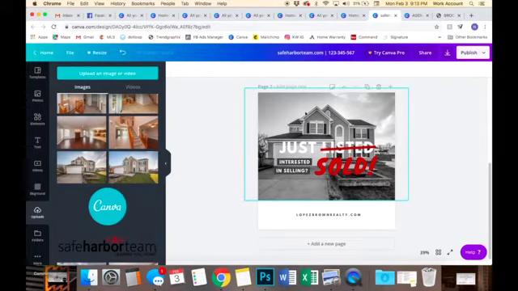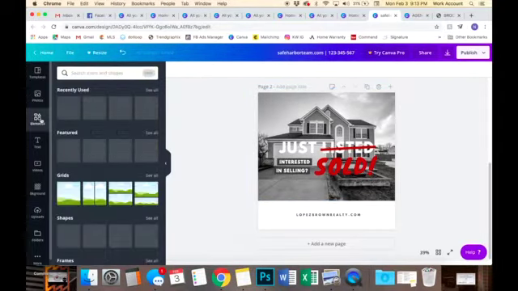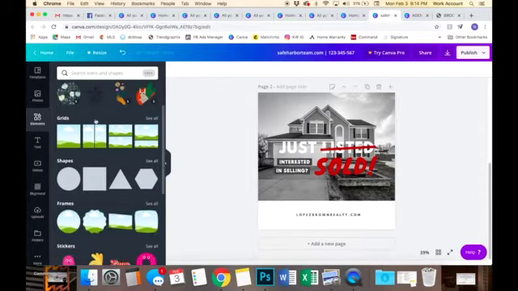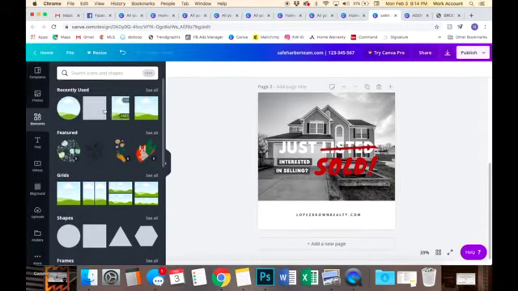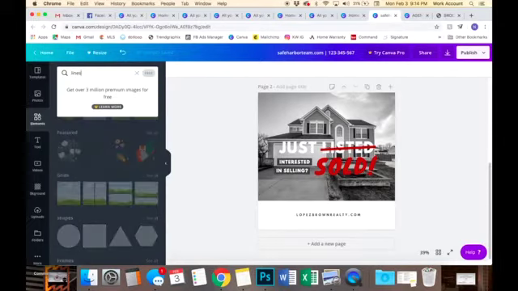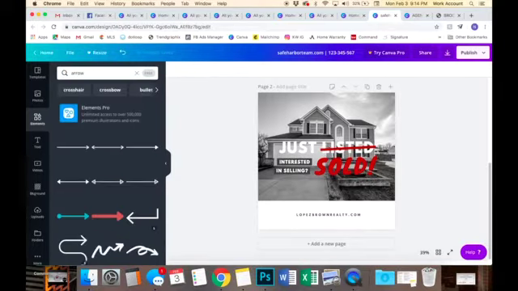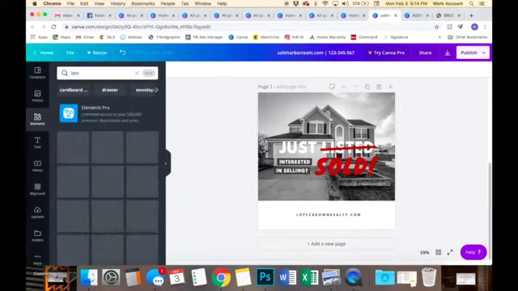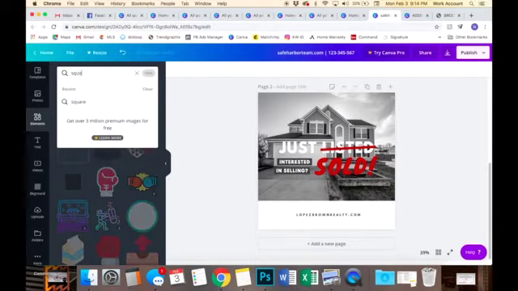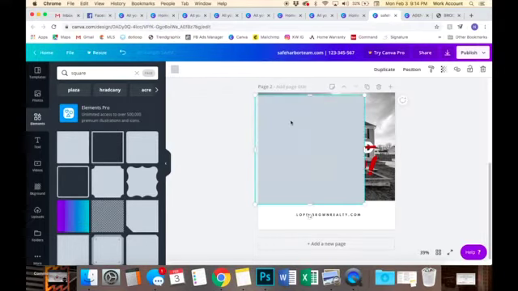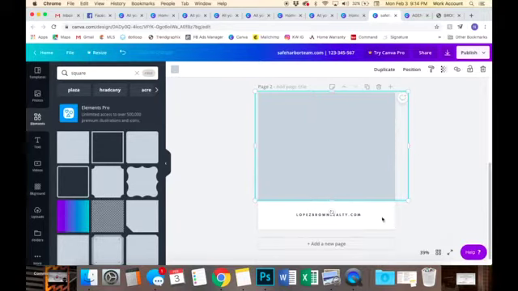If you think the black and white is a little bit too intense and you just want to tone it down a little bit, I go over to Elements and I pull out the square. It shows up in my recently used, it should show up here. If not, you can just type in square. You do lines. It'll show up with all these other ones. Arrow. Box. Square. Okay. So I'm going to drag this over here. And I'm just going to cover it and then drag it over and leave this white part here.